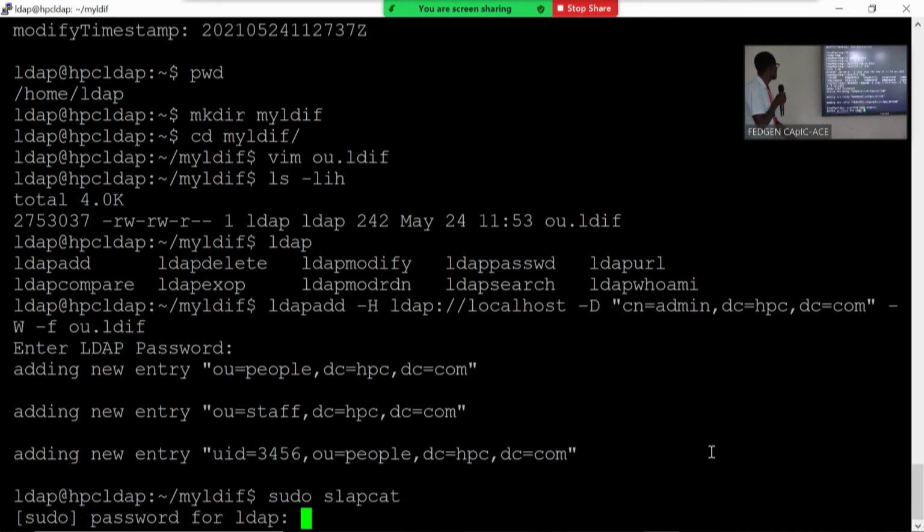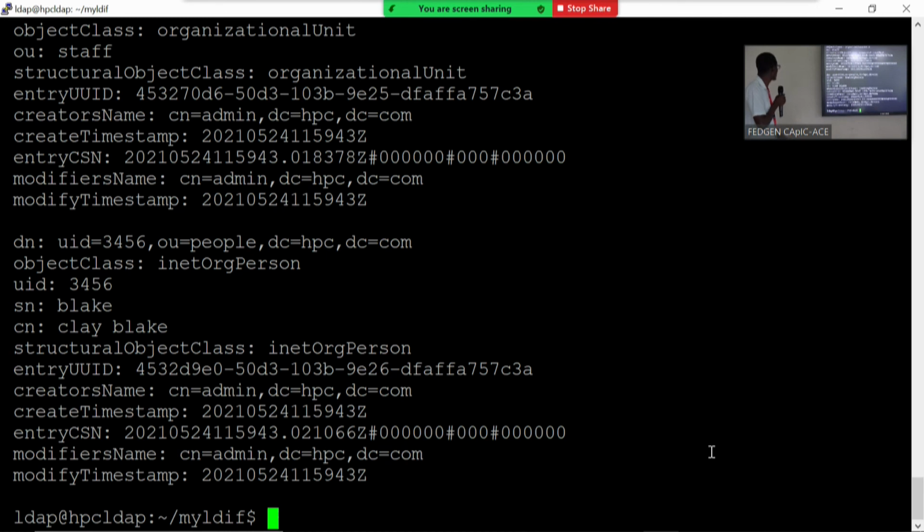Okay. See, look at the entry. Object class is this, UID this.